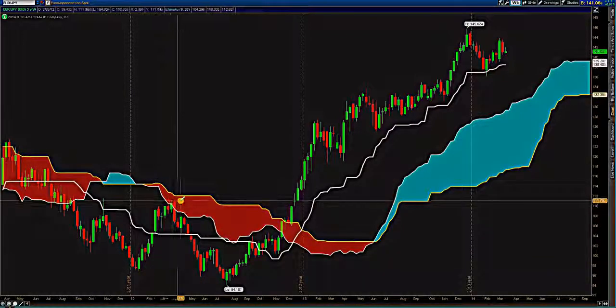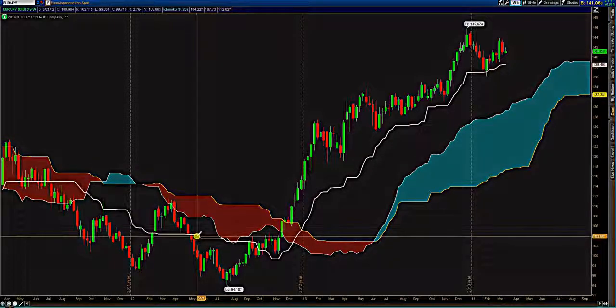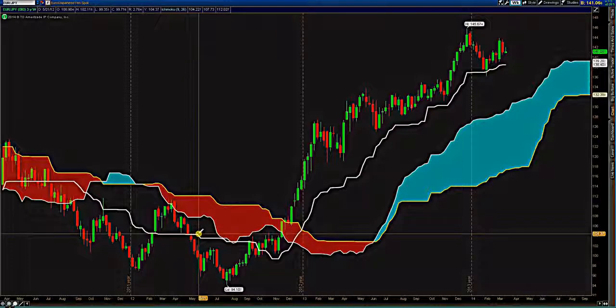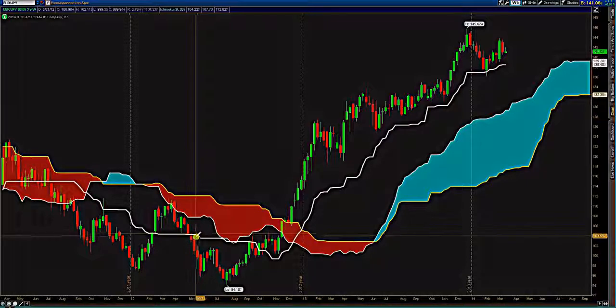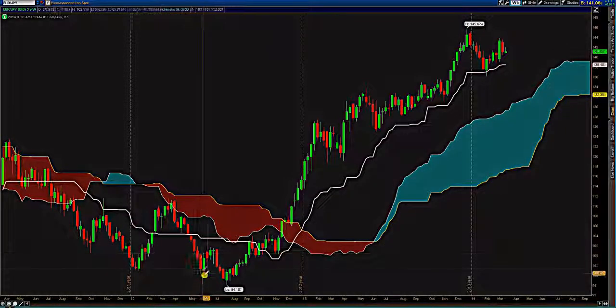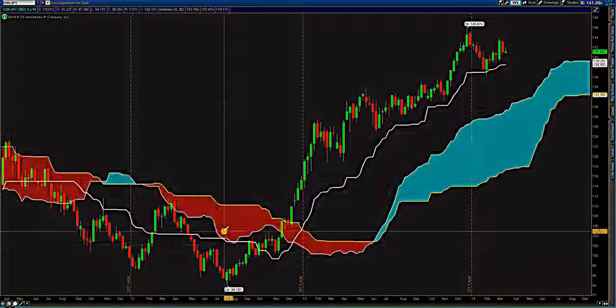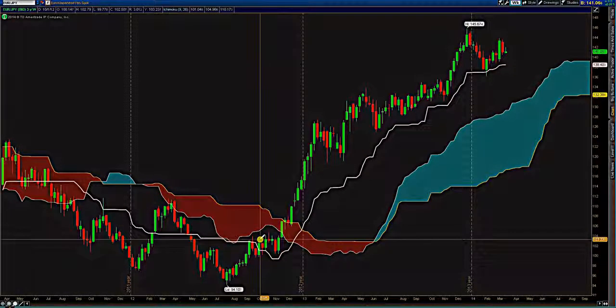Price broke above it and went into the cloud. However, it came right back below it, right back below basically the trend indicator. We use the Kijun, another word for it is the trend. It came right back below it. So if you got in at the opening price of 103.90, price went all the way down to 94.10. That's 900 pips. Now price broke back above it.